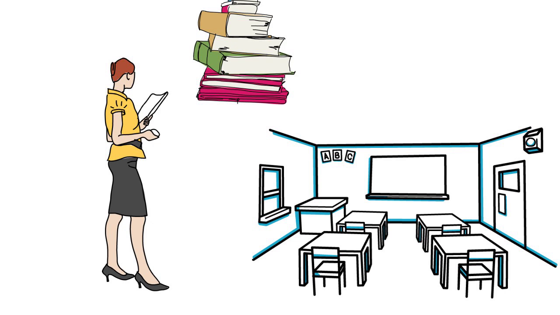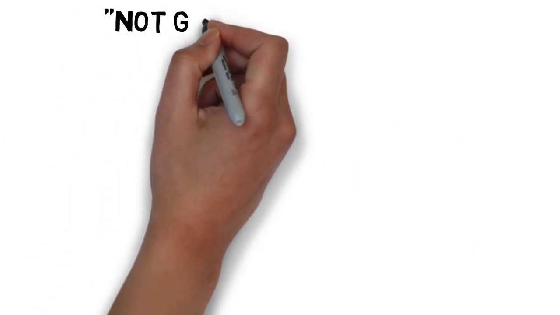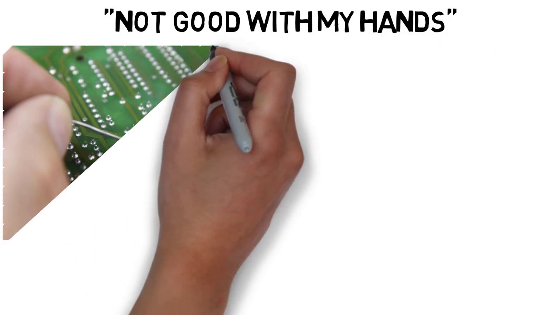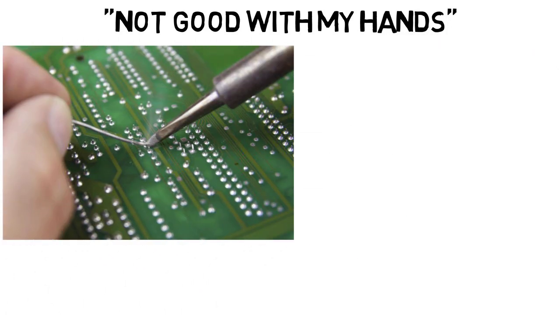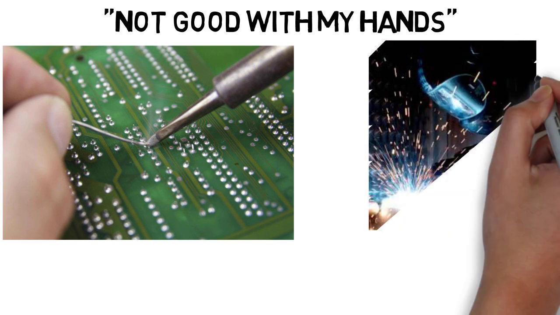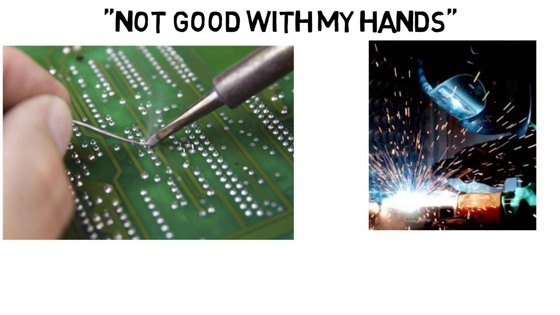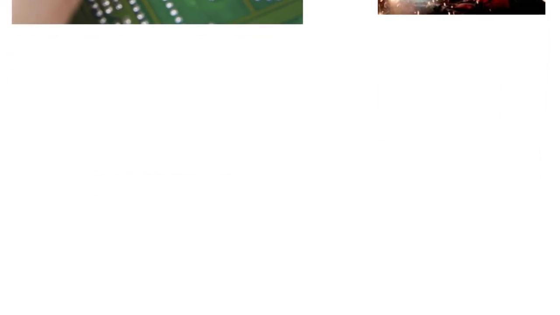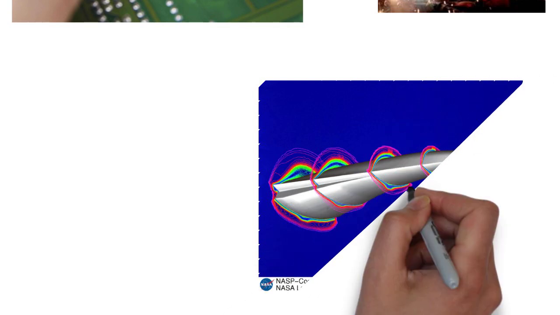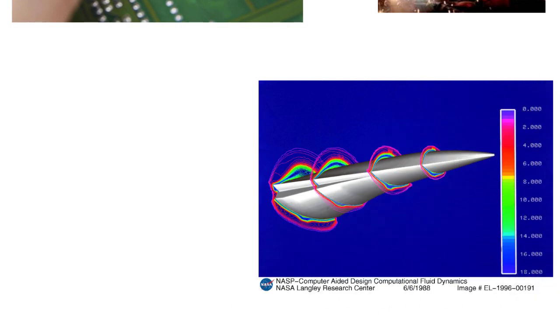The next two are less common, but I've seen them come up. First being, I'm not good with my hands, and you're worried you might have trouble soldering if you go into electrical or computer engineering, or maybe you'll have trouble welding if you go into mechanical engineering. And this honestly isn't something I've thought of much, but don't worry if you aren't skilled in those hands-on things. Believe it or not, a lot of engineering jobs involve mostly computer work where you're working with simulations, 3D models, and more of that stuff, rather than physically working on a product.